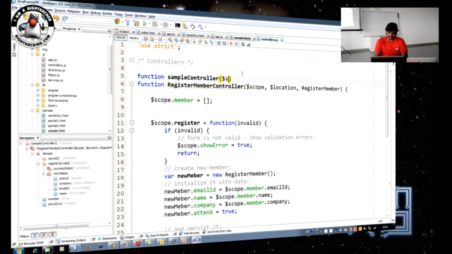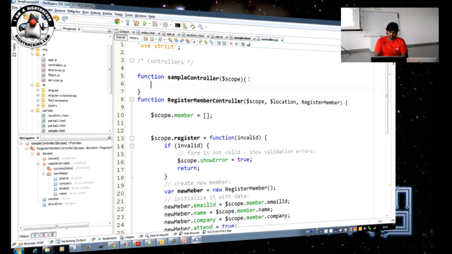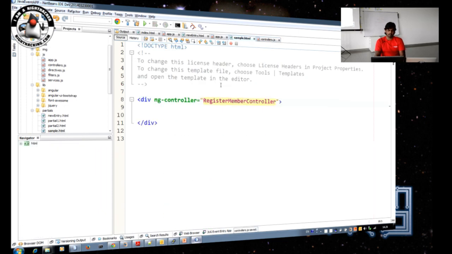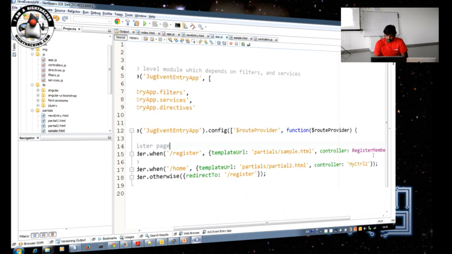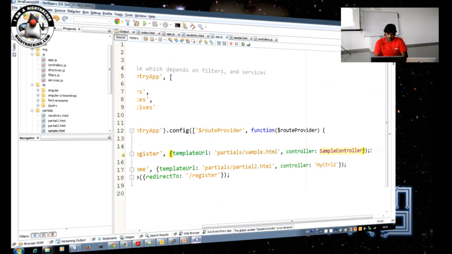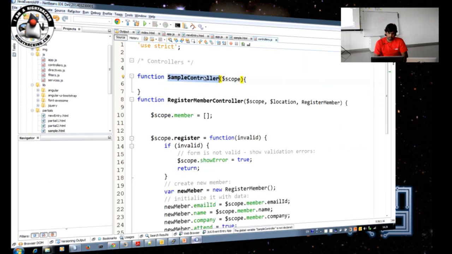The scope is the AngularJS variable, which will inject the HTML variables. So here it says sample controller. Okay, the type should be the same, and the same should be given here. Okay, so our controller is here.